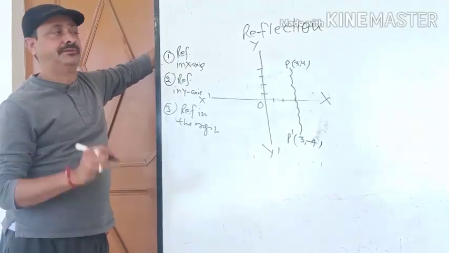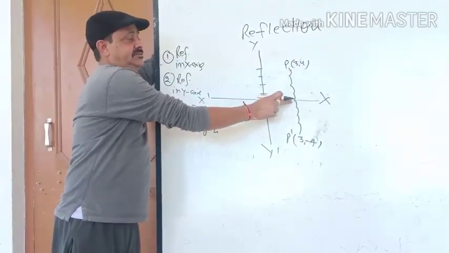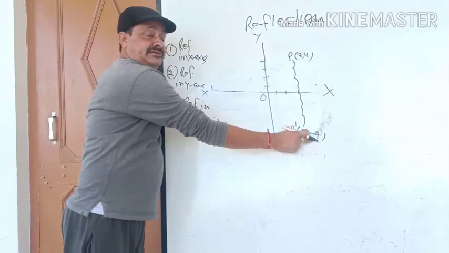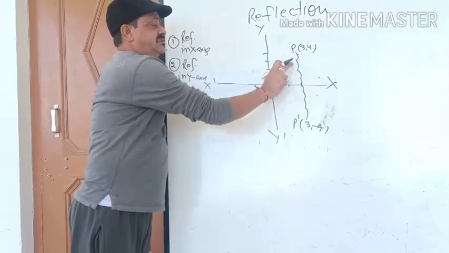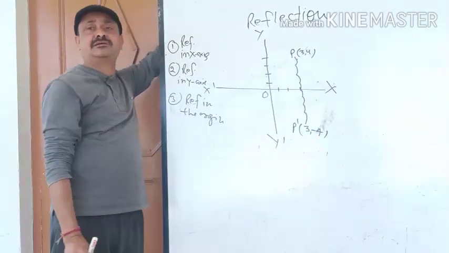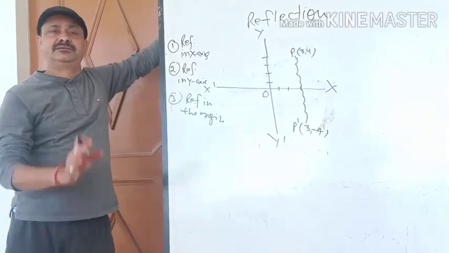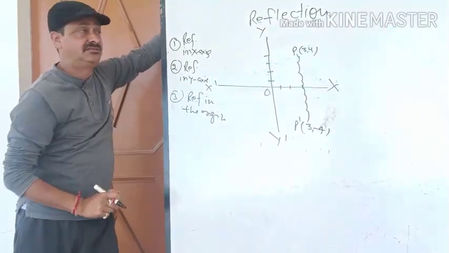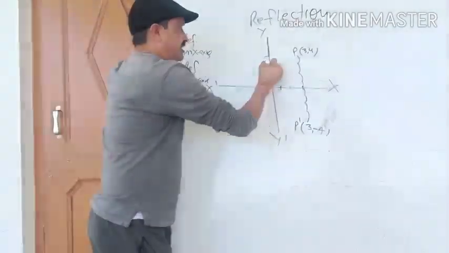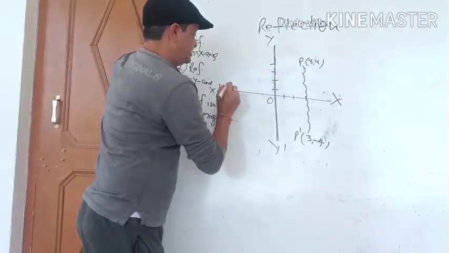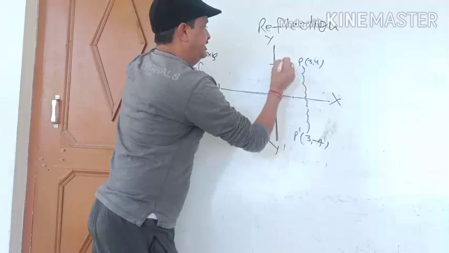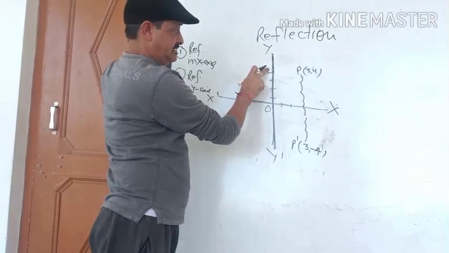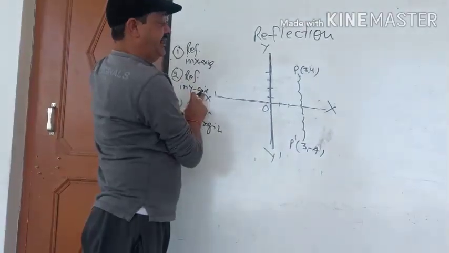So it tells you rule number 1. If any point is reflected in the x-axis, the y coordinate changes its sign. You can learn it. जब भी किसी पॉइंट का एक्स एक्सिस में रिफ्लेक्शन होगा, वाई कोऑर्डिनेट अपना साइन चेंज कर लेगा, right? Then if the question is what will be its image when it gets reflected in y-axis, then this line will be the mirror line. In the first case, x-axis was the mirror line, and here this is the mirror line. So the image of P when the mirror line is this means the point is reflected in y-axis.